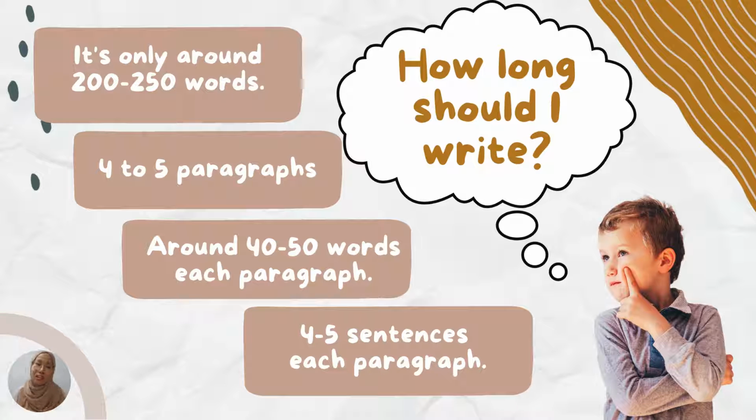But think of it like this. You have to write around 4 to 5 paragraphs, because we have one paragraph for the introduction and one paragraph for the conclusion, so you already have 2 paragraphs. That means the other paragraphs should be the body paragraphs of your essay, around 2 to 4 paragraphs. For example, I want to write a minimum of 4 paragraphs. I have the introduction, 2 body paragraphs, and 1 conclusion. So 4 paragraphs total, and I want to write a minimum of 200 words. So 200 divided by 4 paragraphs will be around 40 to 50 words for each paragraph.